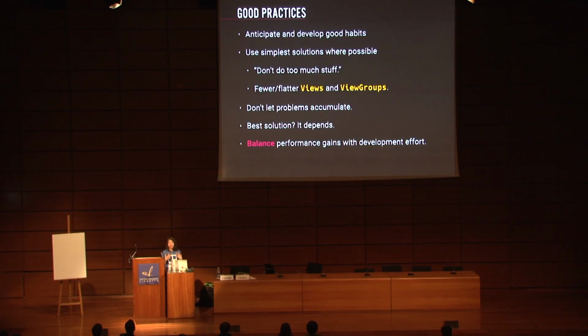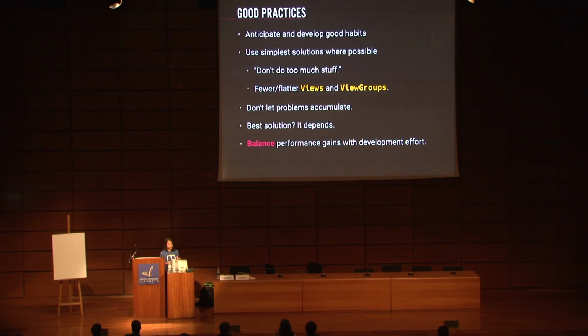It's really important then to anticipate and develop good habits, and always think to yourself, well, I have some really dense information that I'm showing, or maybe I have a screen that has a lot of animation or interaction going on, and to think beforehand, what do I need to do to make sure that this is performant? Because usually it's easier to lay it out efficiently beforehand than try to go and find where the problems are. And in general, if you're doing something complex, if you're doing something with a lot of interaction, try to use the simplest solutions where possible.